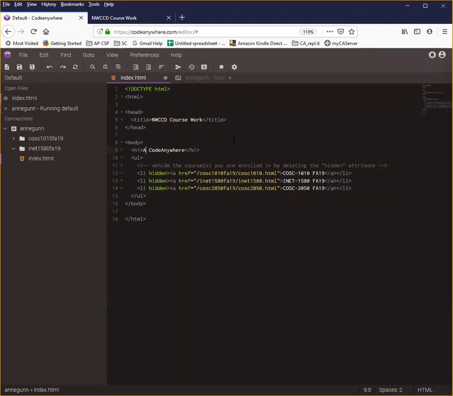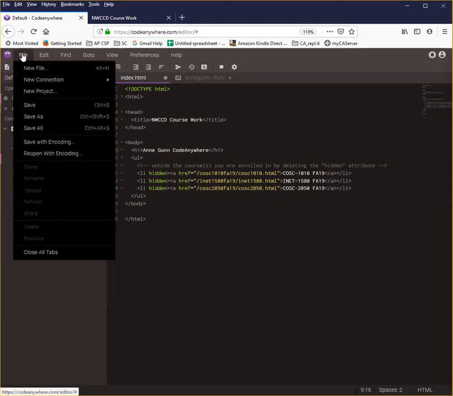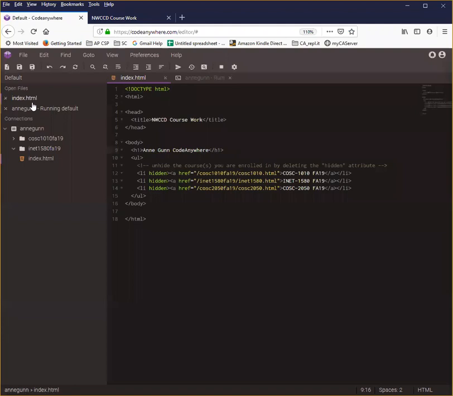I go here and I simply, like any editor, make a change. This is not Google Docs. You must save your file. I know this file is not saved because this little element here has become a round circle. And until I either go here and do save, or I type Control S, and this turns back to just the little X close symbol, I have not saved my work. So you do need to remember to save explicitly.